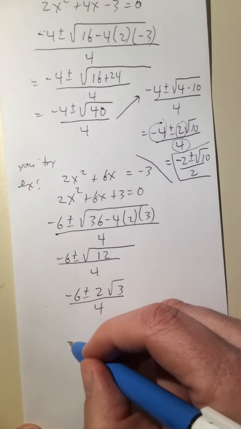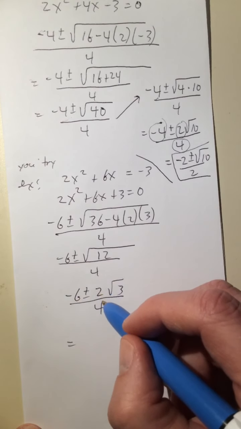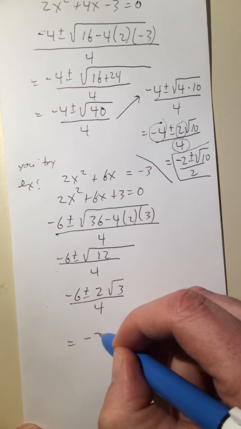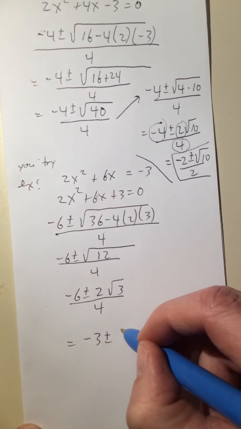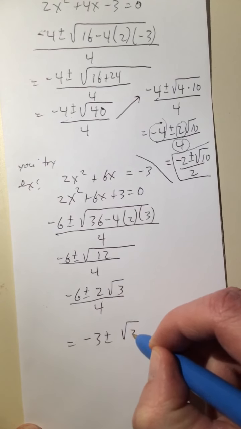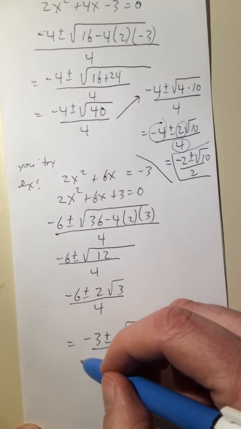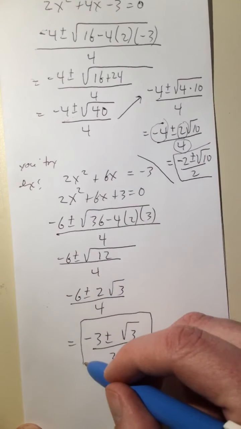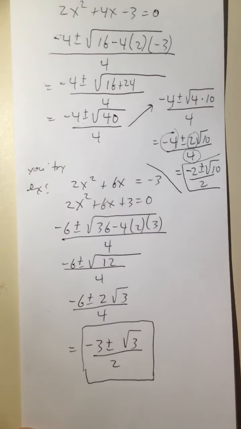And again, 2 goes into all those guys there. 2 goes into here and here and here. So we're going to divide everybody by 2. We don't need to write the 1, so we just write square root of 3 over 2. And we are done. So there's the whole lesson.